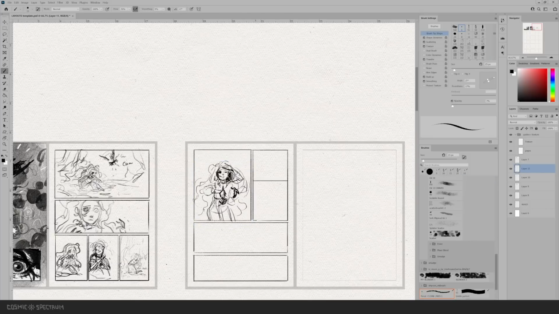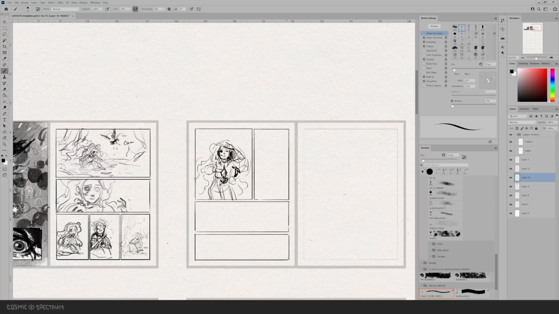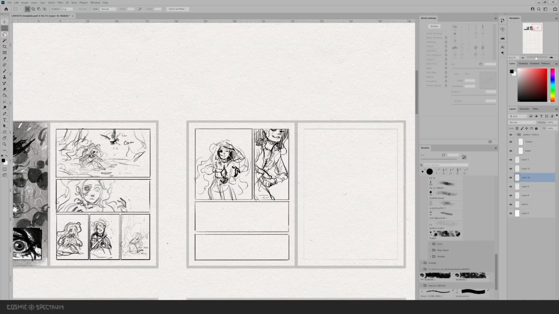So just a quick instructional order of progression. What I did was figure out how big I wanted my book to be. I think it was like 8.5 by 11. I don't remember exactly, but I think I decided on a regular letter size, a bigger type of comic. It's bigger than American comics.